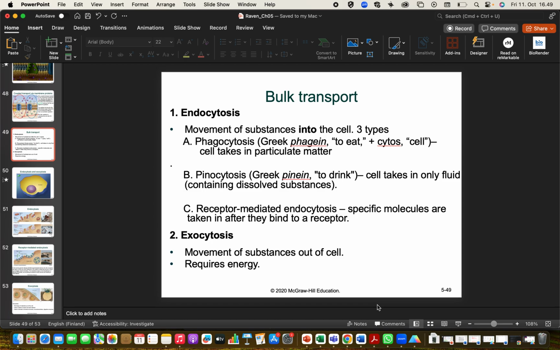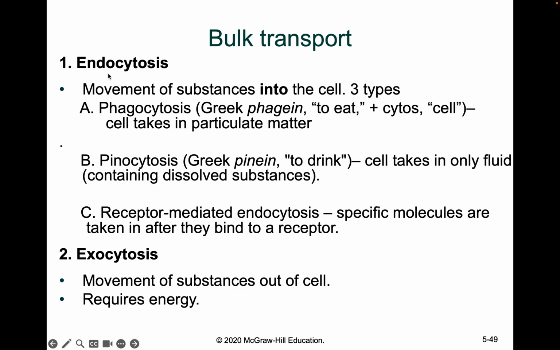There are two ways you can traffic things, inside or outside, hence endocytosis or exocytosis. In Latin, endo means in, exo means out. So endocytosis means inside the cell, and exocytosis means outside of the cell. That's a nice way to remember these things. Within endocytosis, you have three things: phagocytosis, pinocytosis, and receptor-mediated endocytosis. We will go into more detail on what each one is.